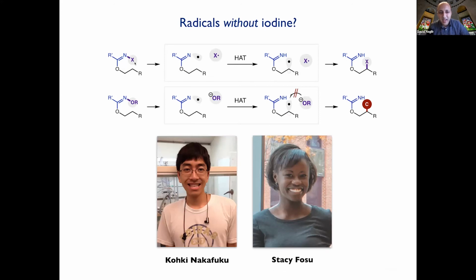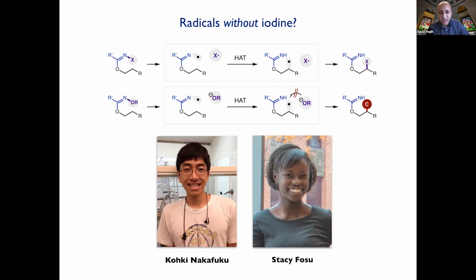If we start with an N-X bond, even on the imidate, we were always forced to recombine that X radical to make a C-X bond. And so what we'd hoped to do was start from an N-O bond, after a catalytic reduction, generating the O minus and the N radical. After 1,5-HAT, that O minus is going to be an innocent bystander and allow us essentially to do whatever types of functionalization we like at that beta position.